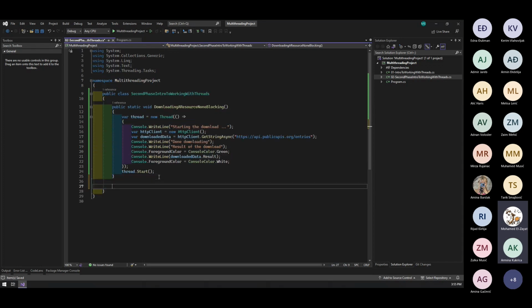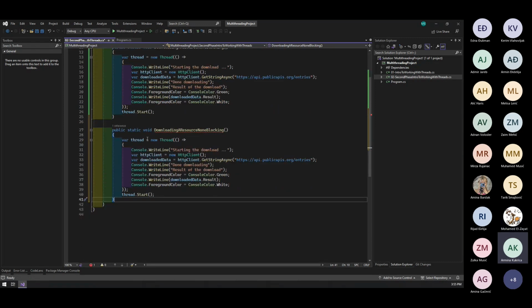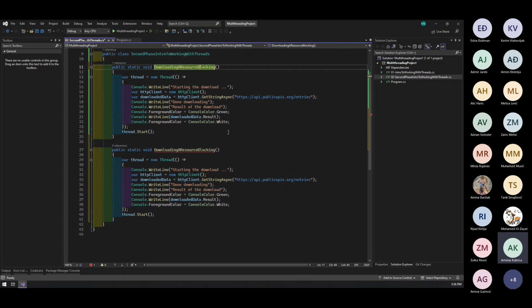Another way of doing this is that you could actually, I could copy this thing. You could achieve the same effect. There's actually blocking as well. Both of them are actually blocking, not non-blocking. Sorry, I don't know why I called it that way. Blocking one. And this is blocking two.